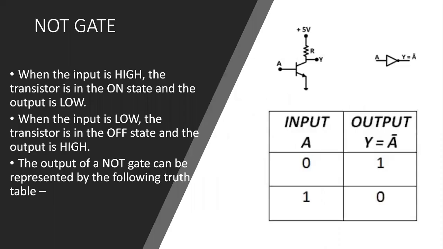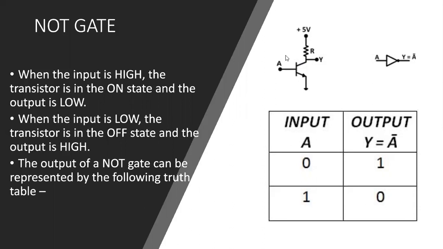And for the circuit diagram of this NOT gate, I am implementing this NOT gate by using a bipolar junction transistor, that is BJT. If you give the high input to this transistor, what happens? The transistor comes into the on state, hence the supply will flow through this transistor to the ground, hence no output is produced at this point, hence the output becomes 0. The same thing is mentioned here. For high input, it produces the low output.